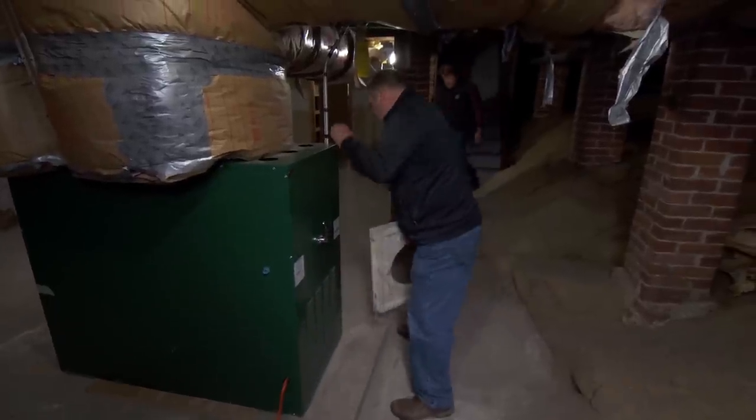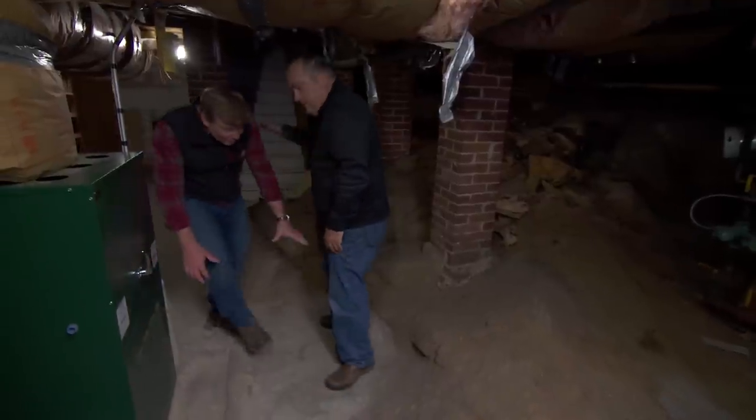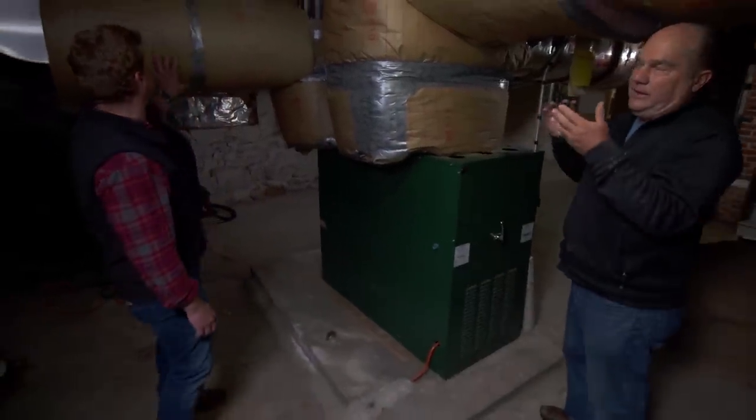Oh, yeah, Richard. Welcome. Look at the ledge. There it is. They saw the ledge and said, let's build a house on it. Well, it looks like a lava flow the way it comes into the basement. Step here. Into my office. So what am I looking at? Have you figured it out? Well, it's like an archaeological dig.